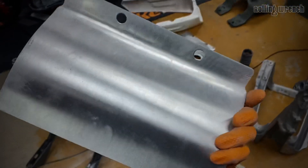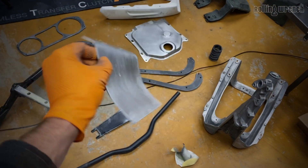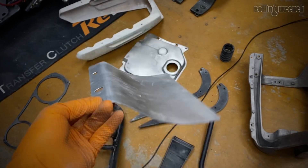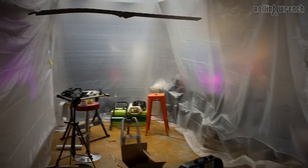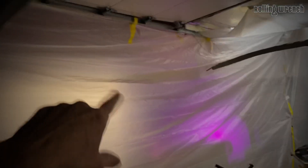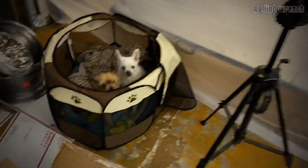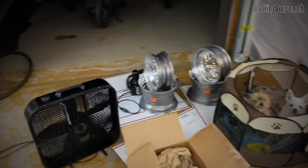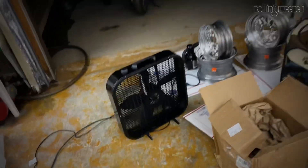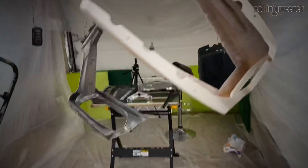Alex Pole on Instagram - he hand-bends these, he sent me one, and we're going to start carrying these on our website. I'm gonna paint it then I'll show you. Transforming this place into a paint booth - I'll trim my tape and I'll have a paint booth. I'm still polishing wheels at the same time, but the garage door will go down, I still need to cover this up, and then the fan will blow that stuff out with the HEPA filter in front. It's actually pretty bright in here.